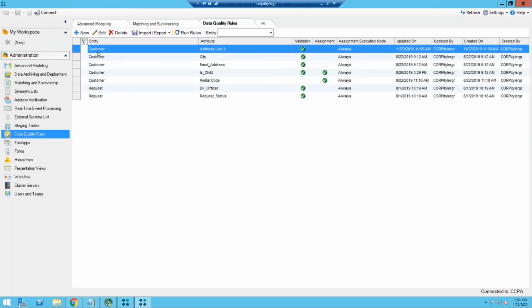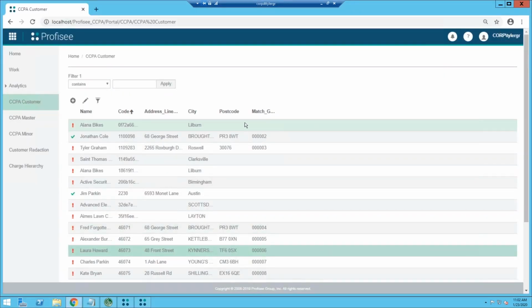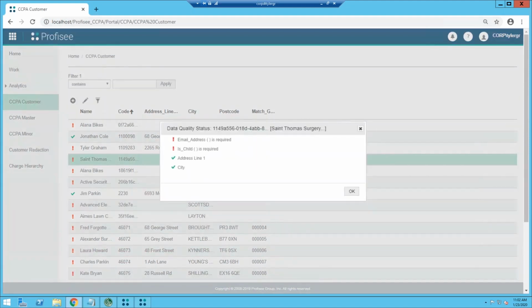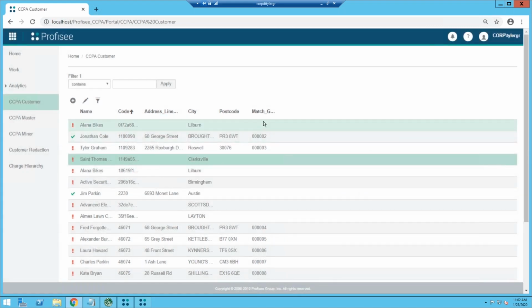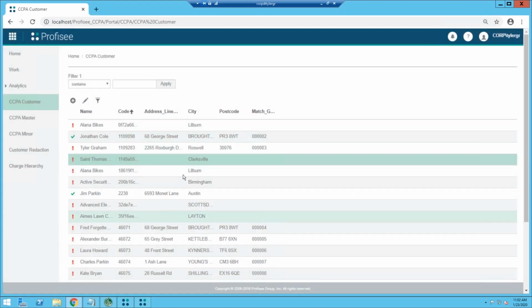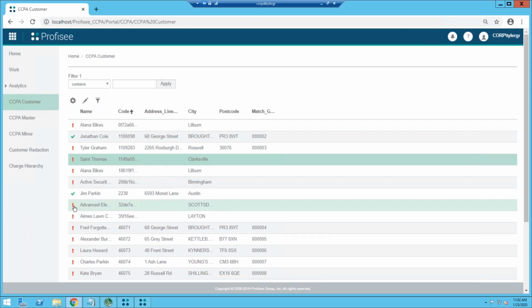These are the rules that manage that process, determine if somebody's a child, how that stuff works, as well as managing a request and what is required on a request. We also have customizable forms, and once we have built those forms they will show up in a UI here. And you can see that I can see the data quality rules that are missing on different records, and I can see what my match groups are for different members, and I can actually go into a record here.